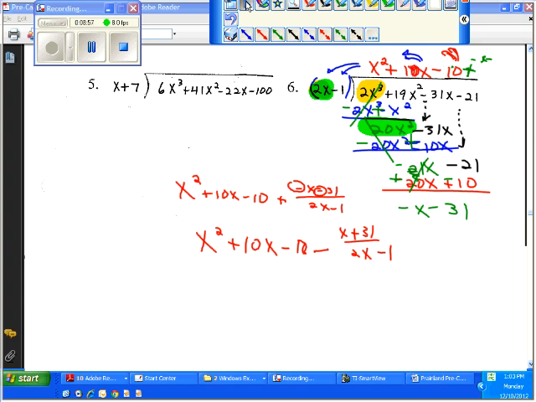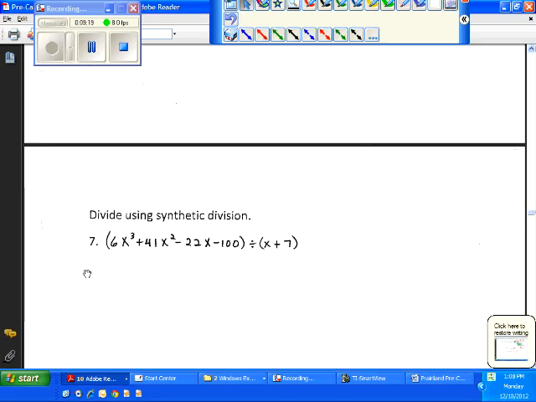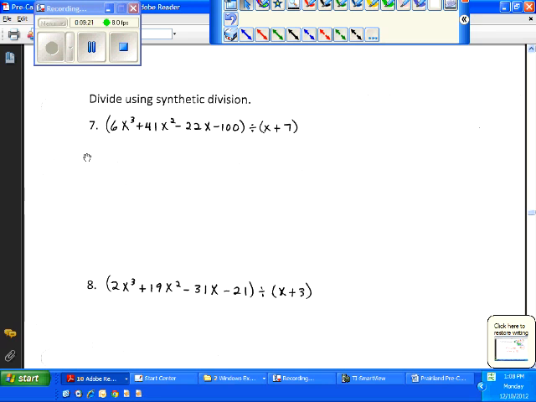That's long division method of dividing a polynomial by a binomial. Normally we do it with a divisor of the first degree to reduce from a cubic to a quadratic, or from a quartic to a cubic to a quadratic, as we'll learn later. Any questions so far? On the back side, we're really doing the same thing. We're just doing it with a different method. Now, this is important.